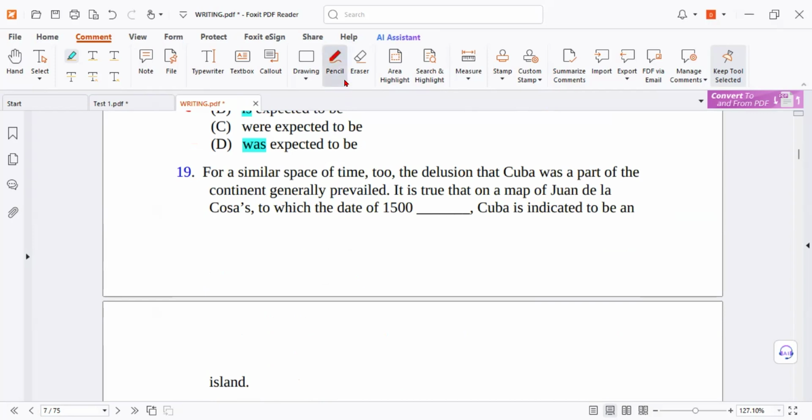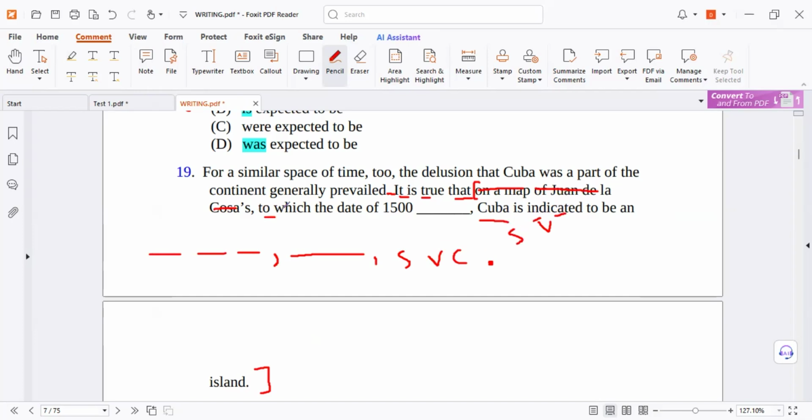Let's follow the rules. Follow the rules by studying the structure. "It is true that", so you have a sentence from the word "that" to the end. Yes or no? Yes. Now here, "on a map of blah blah blah", you see "is", so phrases before the sentence started. So phrases, comma, non-essential, comma, subject, verb, complement. No problem. The non-essential information can be in any placement in the sentence. I follow the rules. I found the subject and the verb.